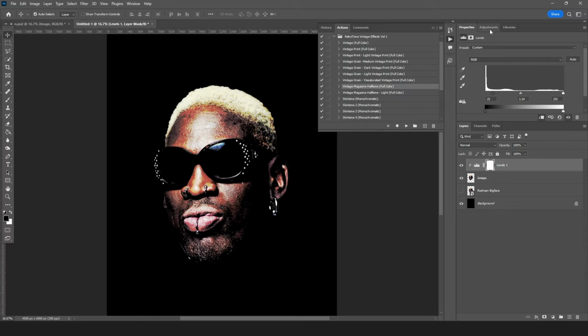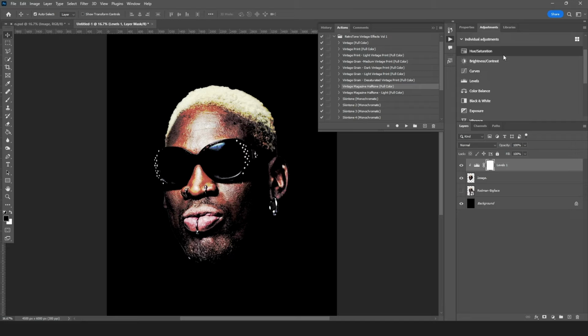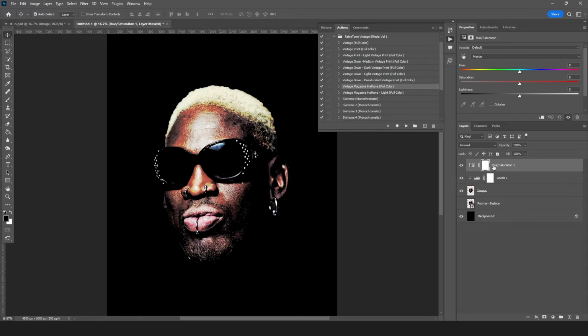And then next, you want to go back to your adjustments panel, and then you can add a hue and saturation, and then make that a clipping mask. And this will allow you to change the brightness and the saturation even further. So if you think the colors look too saturated, you can pull back this and it makes it more black and white. And we just want to have that subtle effect. So maybe I'll bring this down to like a -5. And that's pretty much all there is to it.